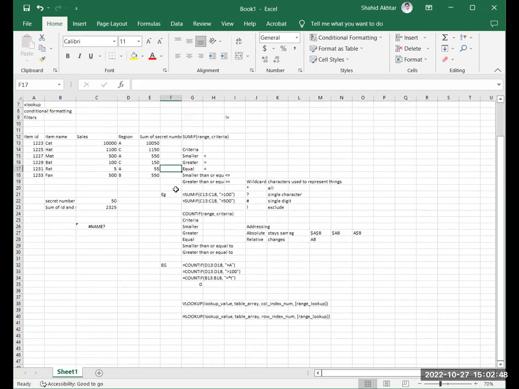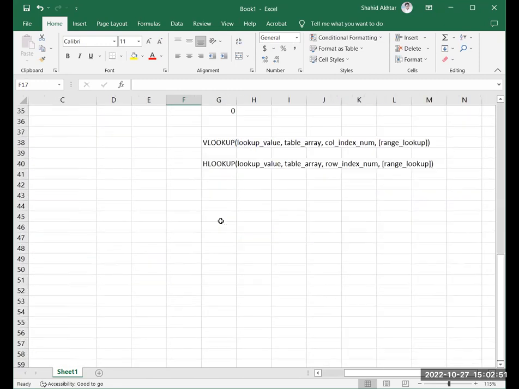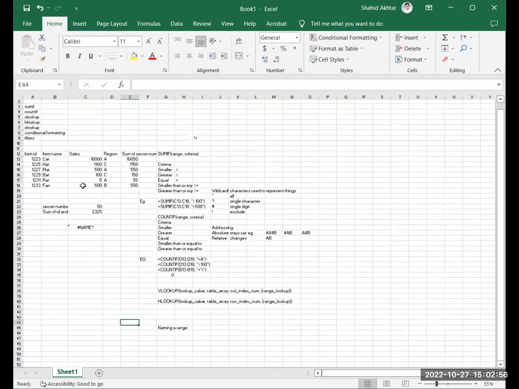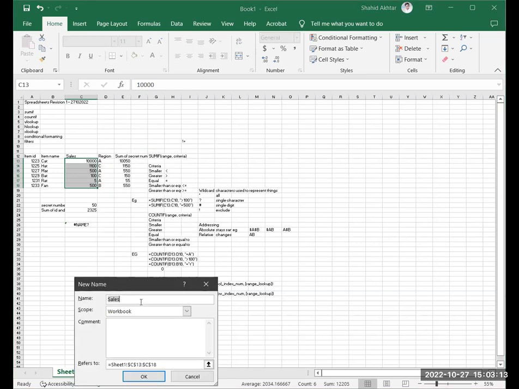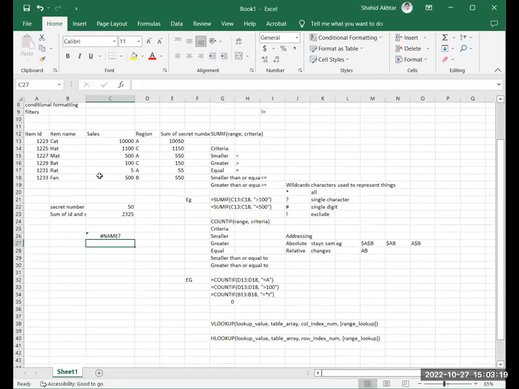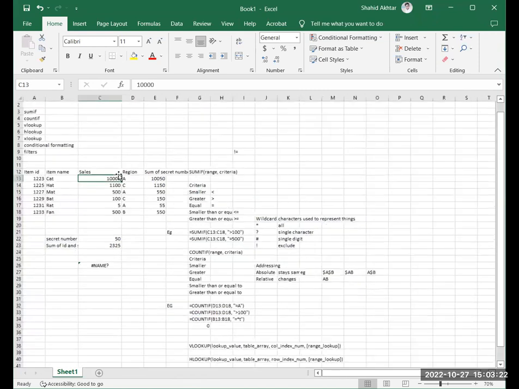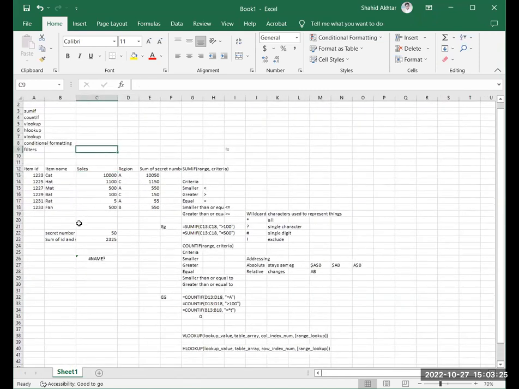Now, for naming a range, all you have to do is select the range, right click it. You have the option to define name. When you click it, let's give the name sales for this, and we'll make it equal. Now, let's say I want the sum of sales or total.